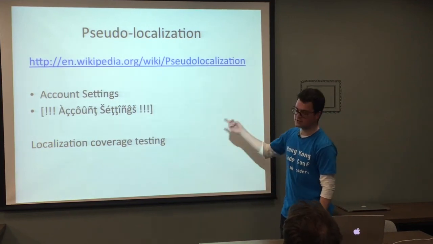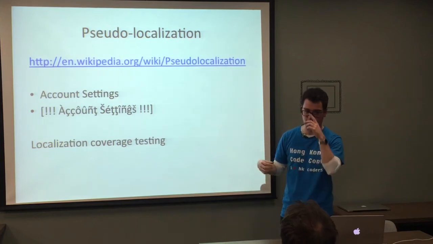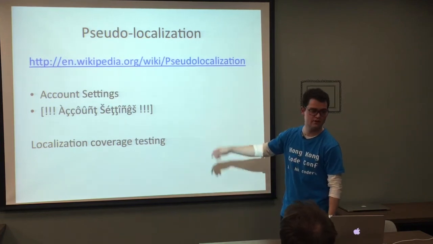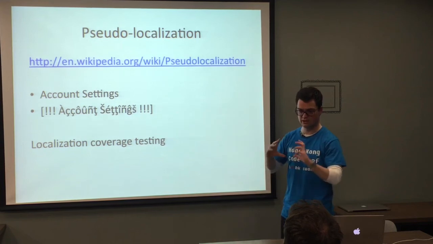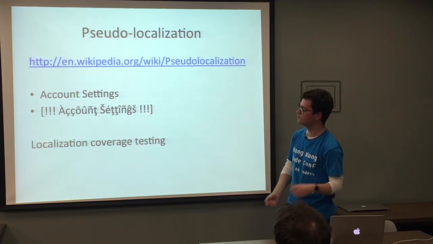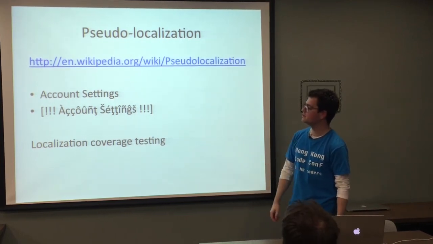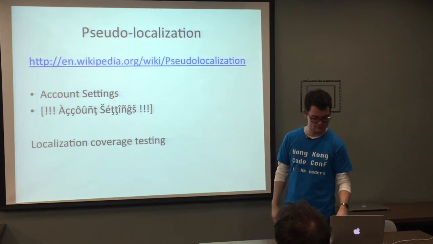Another nice thing about this is that if you have not translated something, it will pop out immediately, because you get very used to the squiggly things, and if it's not there, it immediately pops out. So you know if you accidentally forgot something, because that's very hard to test, right? So when you do your localization, when you want to actually put a certain language in, this is quite nice. I use this as my coverage test to see if it is actually working.